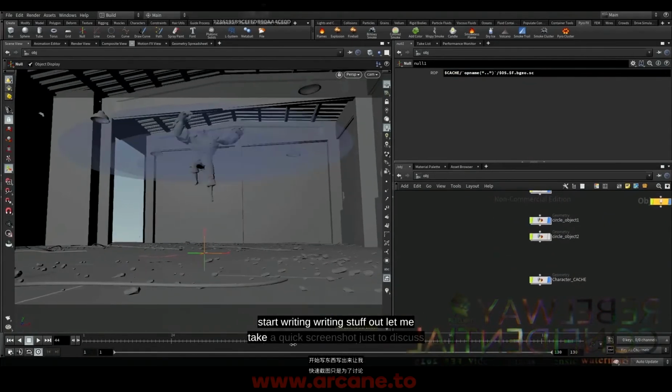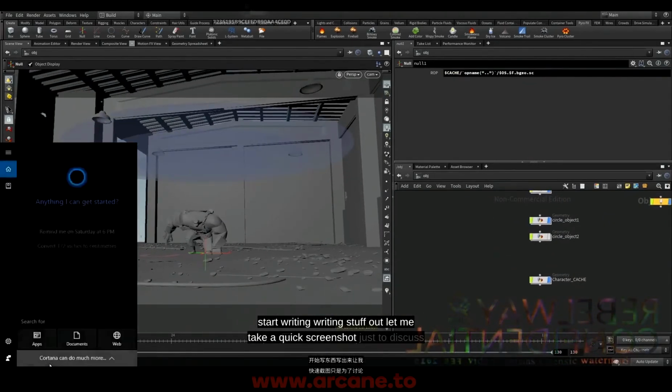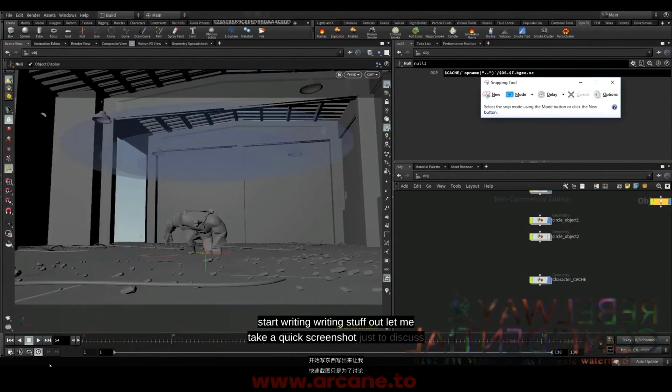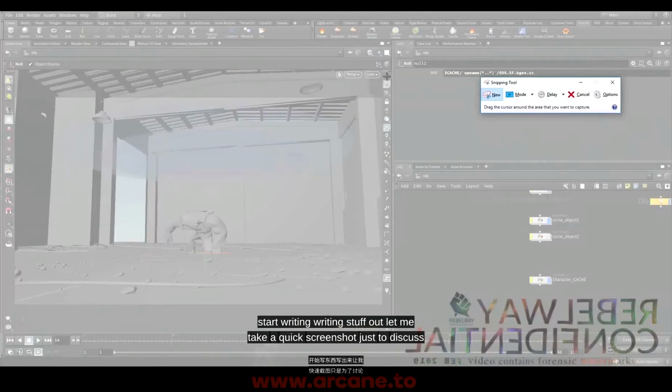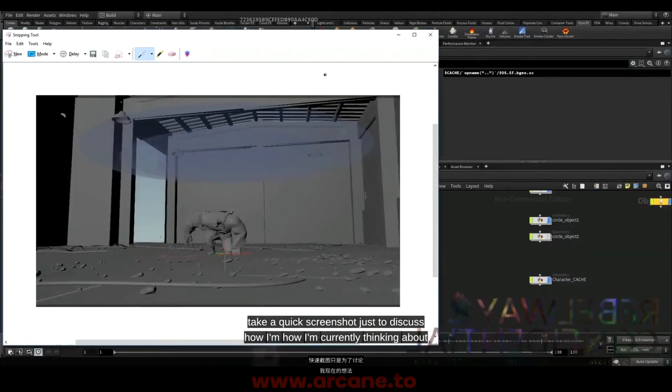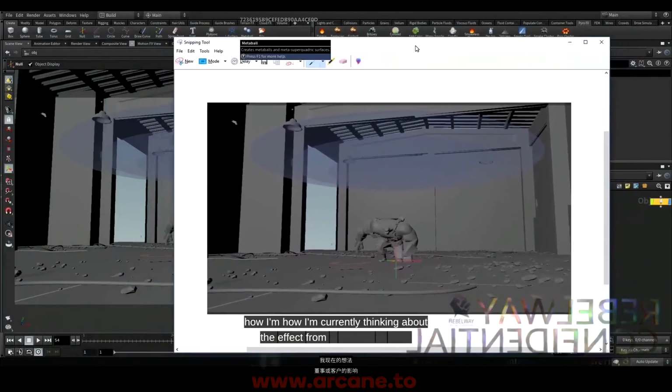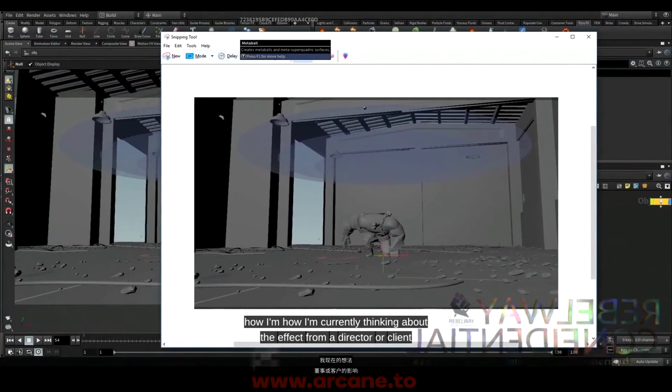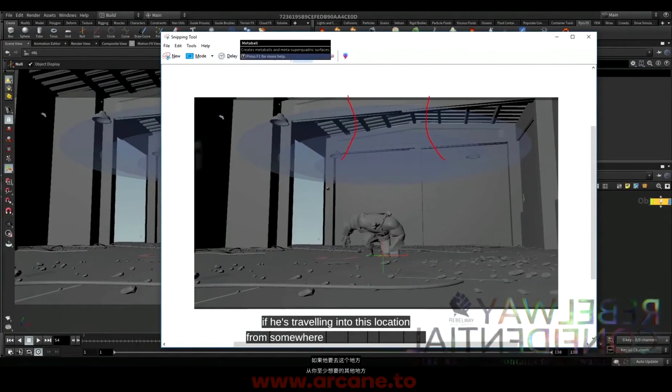Let me take a quick screenshot just to discuss how I'm currently thinking about the effect. From a director or client point of view, I would be assuming that if he's traveling into this location from somewhere else, you at least want the effects to move outwards.